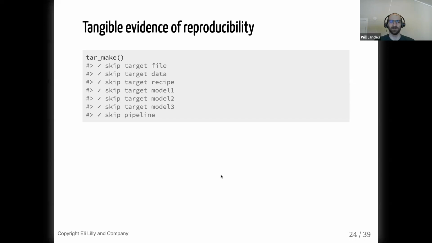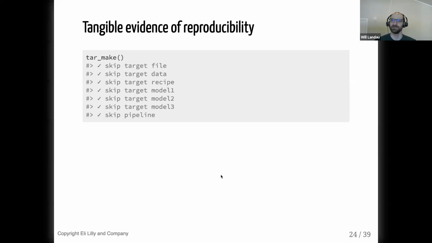And the evidence that your output is synced up with your input is evidence that these results can be recreated by the code that you have on hand and the data that you have on hand right now. And so this gets directly at the concept of reproducing an analysis. And it's central to the idea of reproducibility in large projects.